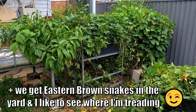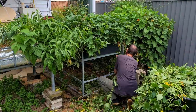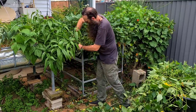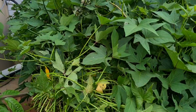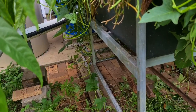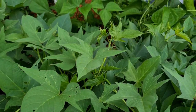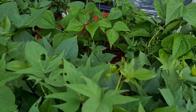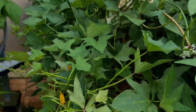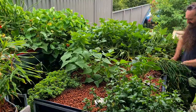In previous videos, people have left comments suggesting I try to root sections of these vines down in the soil. I don't really want to do that because I'm trying to grow just straight aquaponic sweet potatoes with this lot. I'll leave them in the bed for now. In one of the next systems we build I might play around with a hybrid — potato rhizomes in the bed and some vines growing in the soil like I've done previously — but for this system I'm not going to worry about that. There we go — I took off a load from underneath the bed as well.